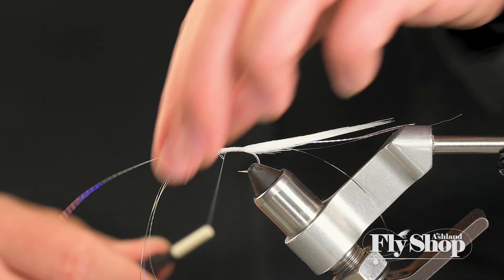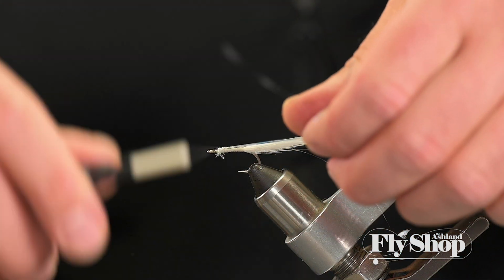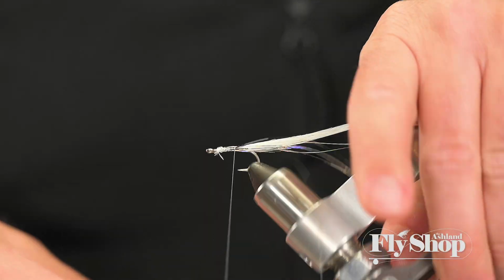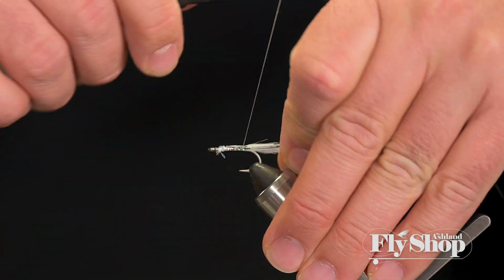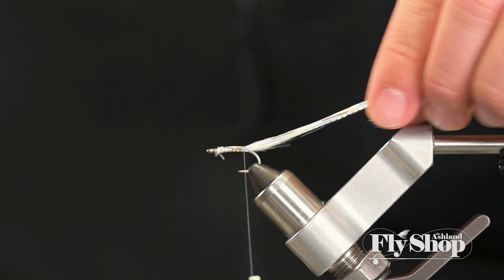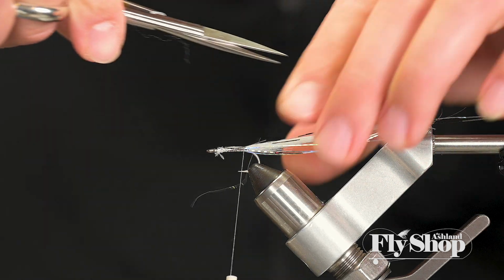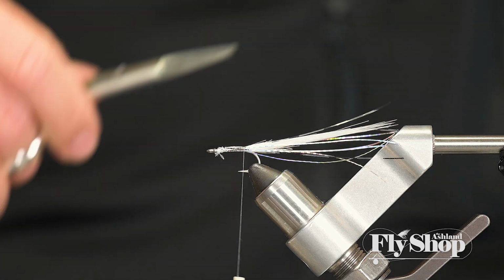Okay. And that Grizzly Flashabou is just to give us a little bit of a hint of a darker profile along the tail instead of it just being flat white. I'm just lining that flash up on the left and right, and we're just going to go ahead and trim it all off just a little bit longer than the tail.